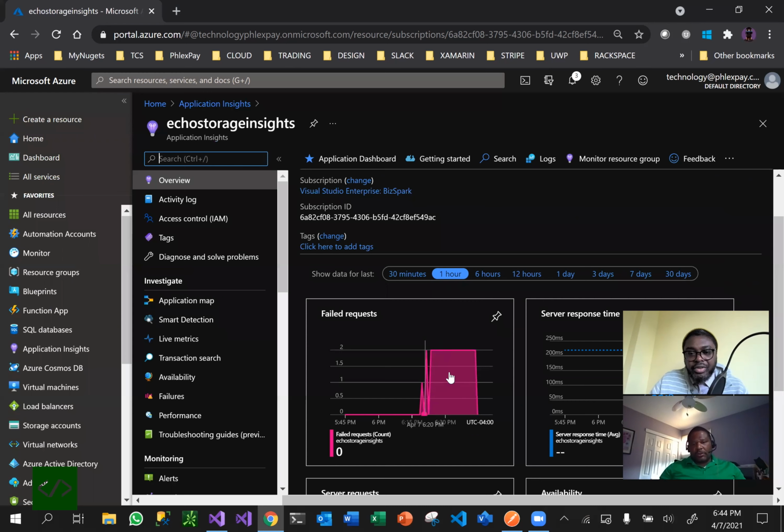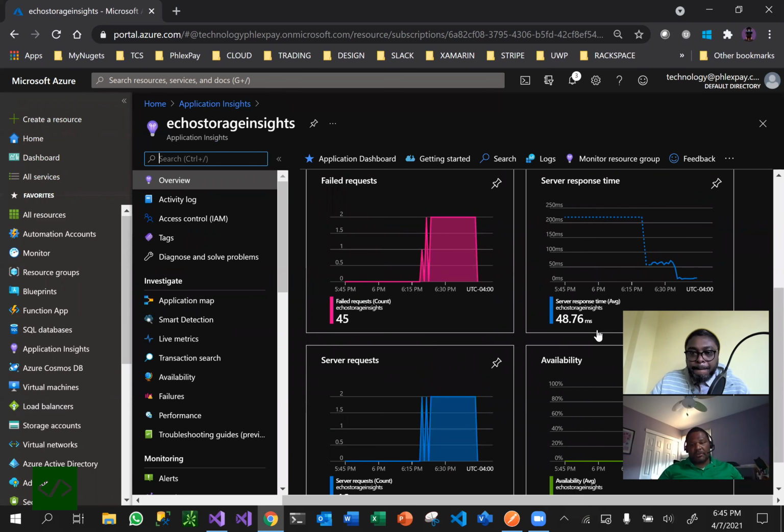Wow, I can see all those failures. We can also walk through some of these things before we go into a deeper dive. Inside our Application Insights, you do get the same amount of errors. You get server response times, the server errors, and you get availability as well. So this is what Application Insights does. It's a little bit richer. It's not really focused on the platform, but it captures a lot of the activity in terms of connectivity or TCP/IP calls coming in and out of your application, versus CPU and memory. It doesn't really focus on all that.